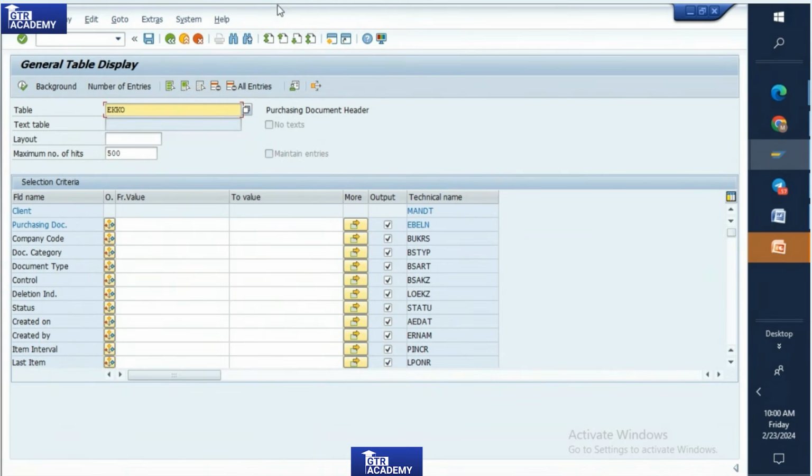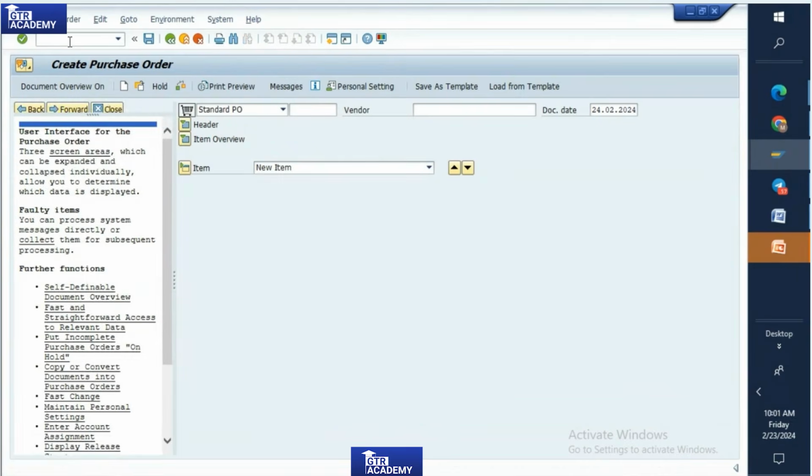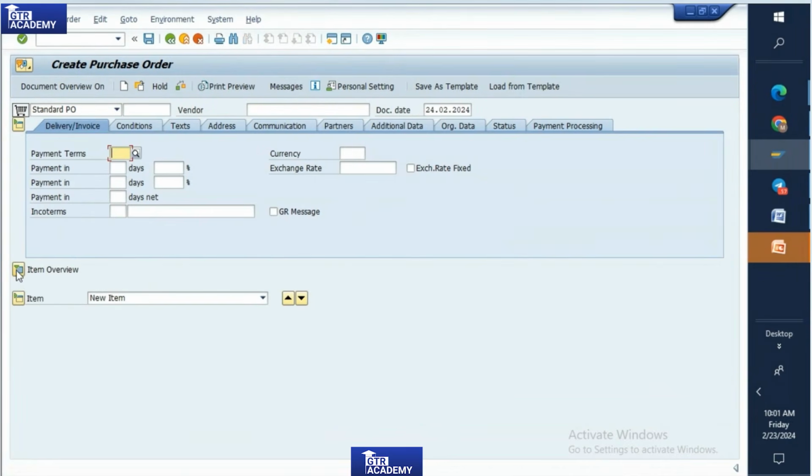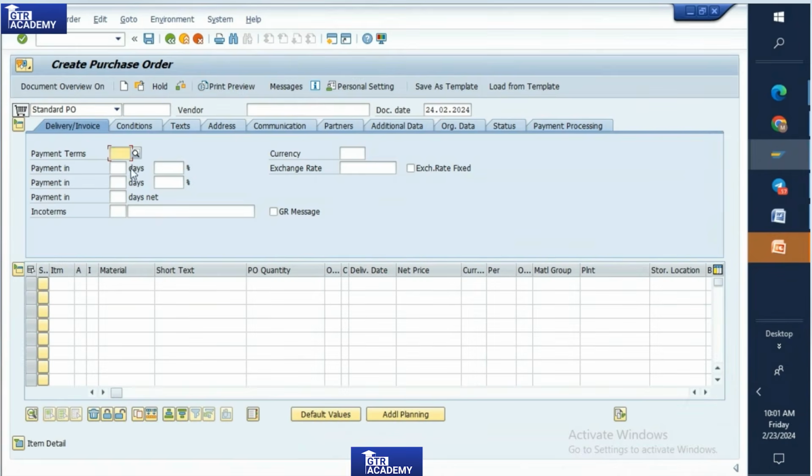I'll show you. See, here also, for the creation of the purchase order, you need to mention all these details. This is the header and this is the item level overview.